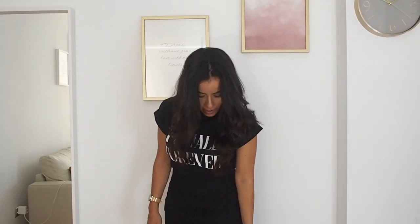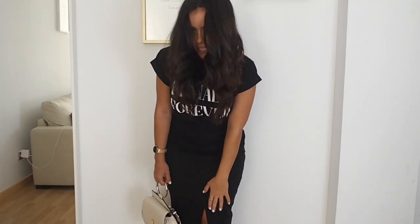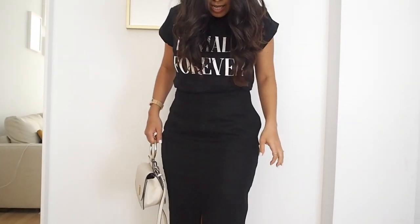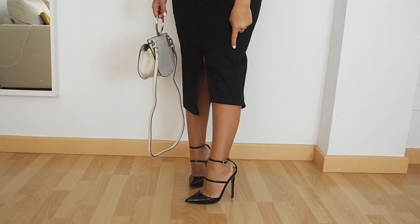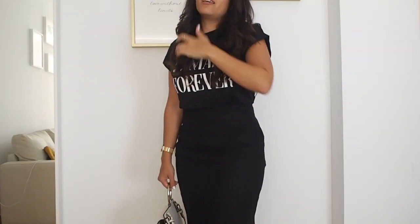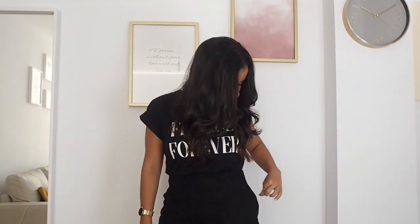This is how I styled the black linen pencil skirt with a t-shirt. As you can see it has the split on the front and I really love this skirt. It feels super lightweight and super fresh. There's only this one thing right here that bothers me a little bit — but because I'm very petite I need to get the skirt hemmed anyway, just a few centimeters up. I think like this it would be perfect, just enough to elongate my figure and make me look a little bit taller. Since I'm going to the tailor anyway, I'm going to ask him to fix that little defect as well. I love the rest.